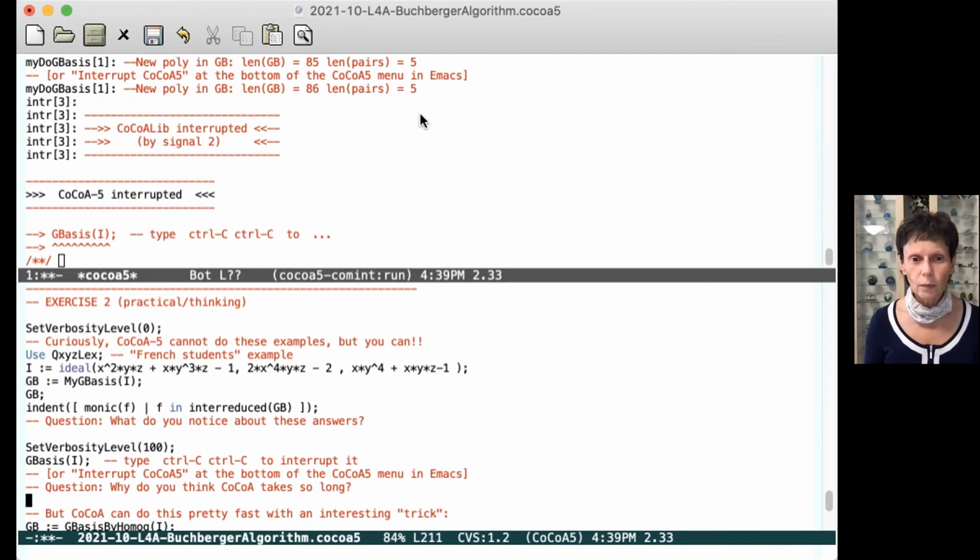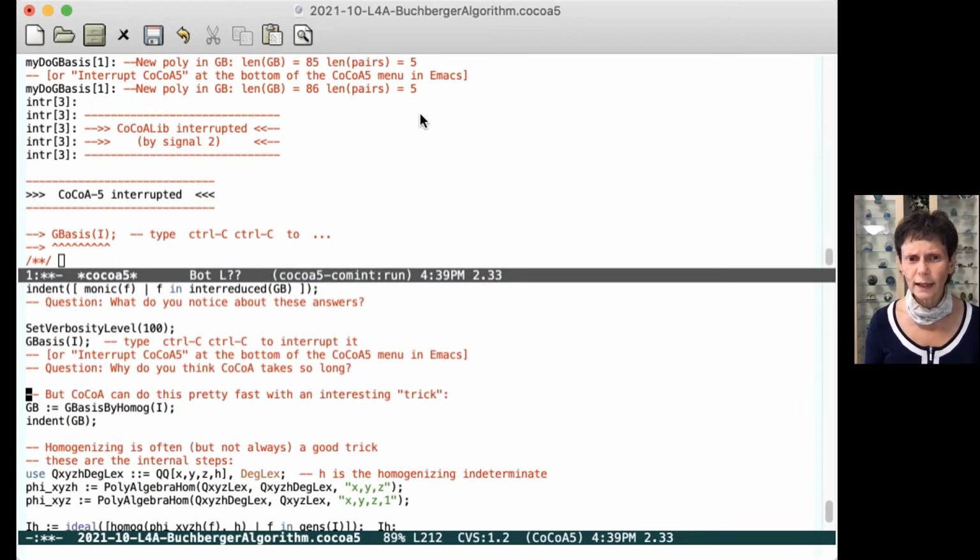So why do you think that CoCoA takes this long, longer than my GBasis, our implementation? Just to have an idea of what you can do in different ways in different implementations of this very basic algorithm.